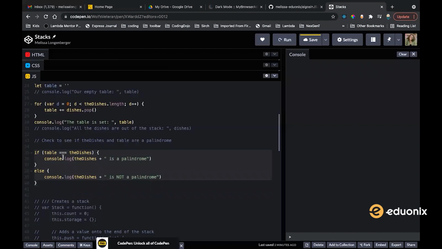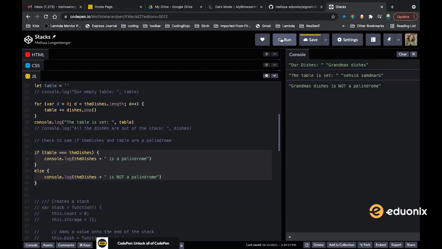If there were 2 equal signs, the ones would be equal to each other because their values are the same. But we want to make sure that they are exactly equal: space for space, letter for letter, capital for capital. So let's go ahead and run our code.